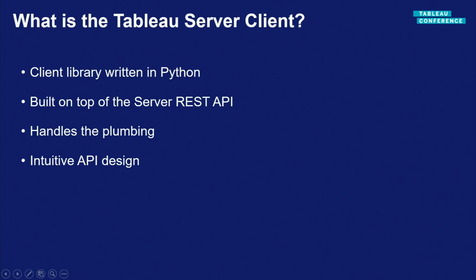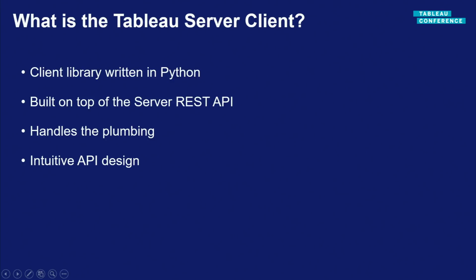It basically handles all the plumbing work for you. For example, you saw in Postman, you have to sign in first, copy that authentication token, copy all the IDs. All of those can be done in Python by using variables, so you don't have to do it manually. Also, from Postman, you saw that we have raw XML. It also takes JSON, but you have to write it yourself. You have to parse it when you get a response back.